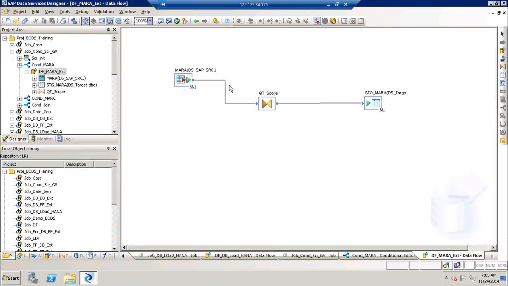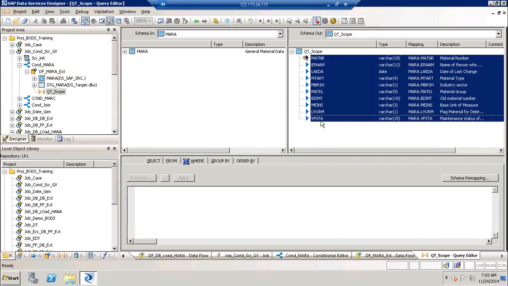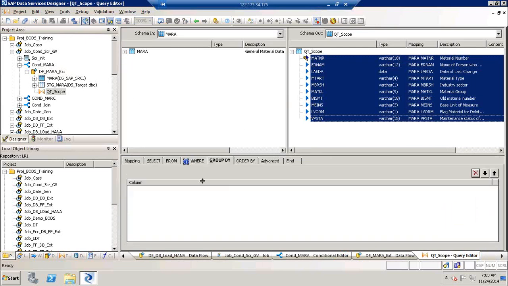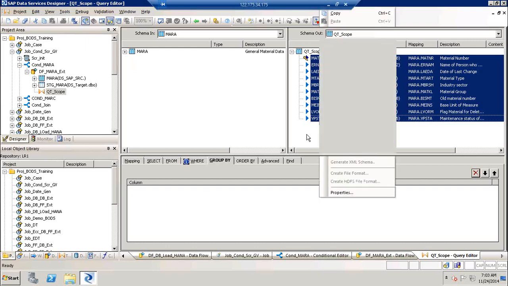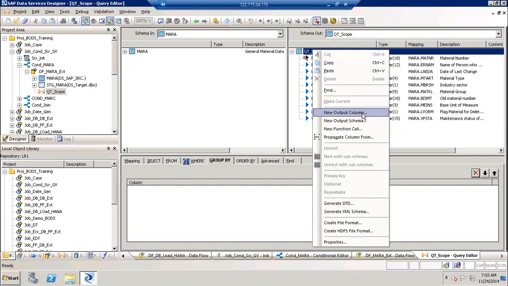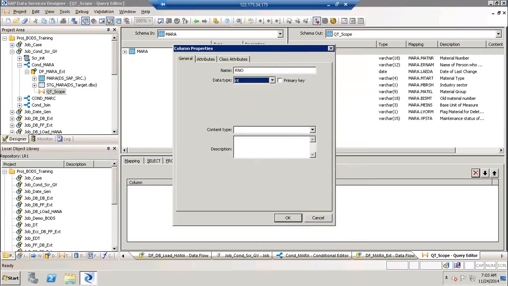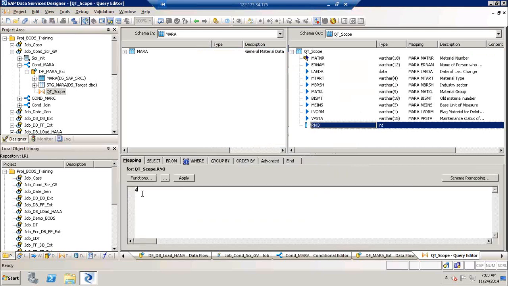Alright, so we have the query transformation here. I'll take all the columns that I'm pushing into my schema out, and drag and drop them from schema into my group by. Here I'll create a new output column called row number, keep that as an integer, and populate it with a generate row number function.